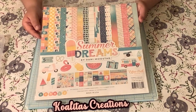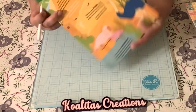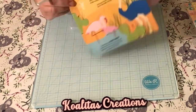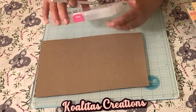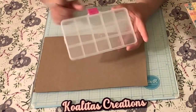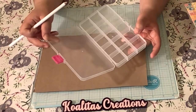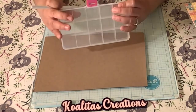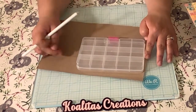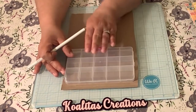So, let's get started. I have a cereal box. It's mom's best cereal. It really doesn't matter what cereal box you use. And I'm going to take my embellishment box, see which way it opens first, that always helps. Okay, so it's gonna open this direction. So I'll close it. I'm gonna flip it over. And let's see, I think it'll fit this way.